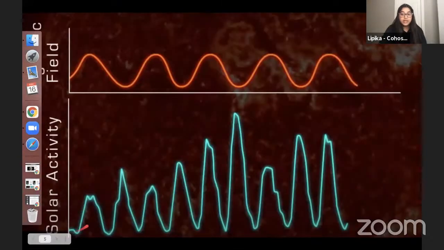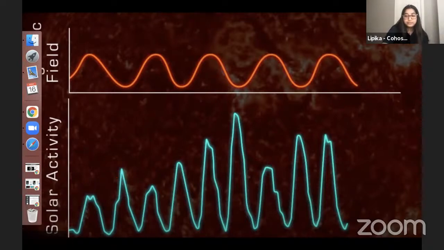Let's examine the difference between the solar activity cycle and the magnetic field cycle. They are two different things. As you can tell from the graphs, the solar cycle only takes half as long as the magnetic cycle, which is more elongated. What the solar activity cycle shows here are the maxes and here are the midpoints. The solar cycle is not very regular. Sometimes you have more max, every year it changes, it changes per cycle. So it's very hard to keep a precise cycle and keep account for.